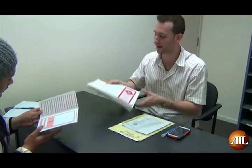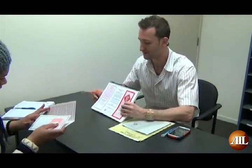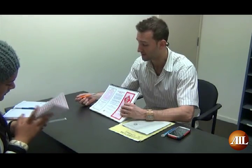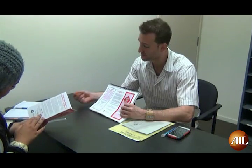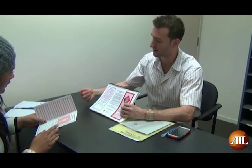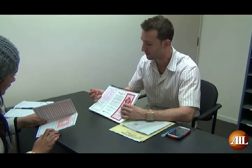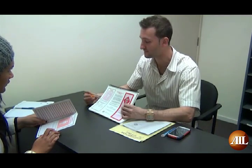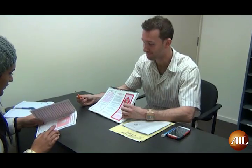And of course on the back, it's got a few tips here for parents. Just have a read through those, just a couple helpful tips to help you keep them safe. And if there's any distinguishing things about your child, like scars or birthmarks or anything that can make them stand out, you can note that here, so it makes them easy to find as well if anything happens. And you put their name and stuff on the front.